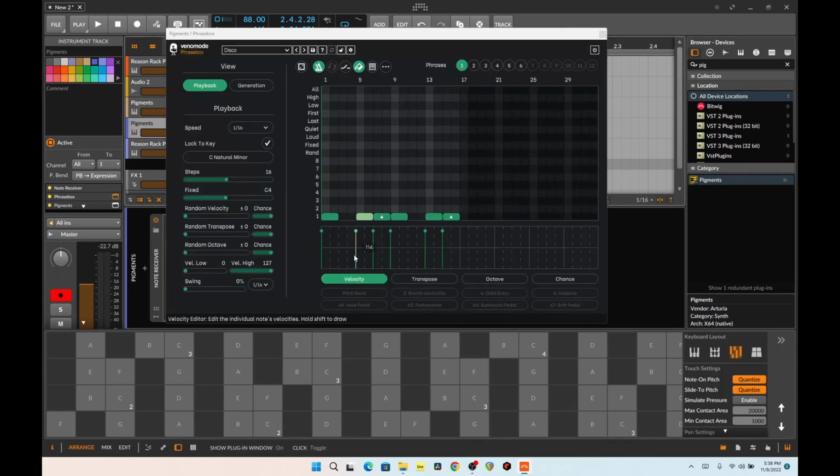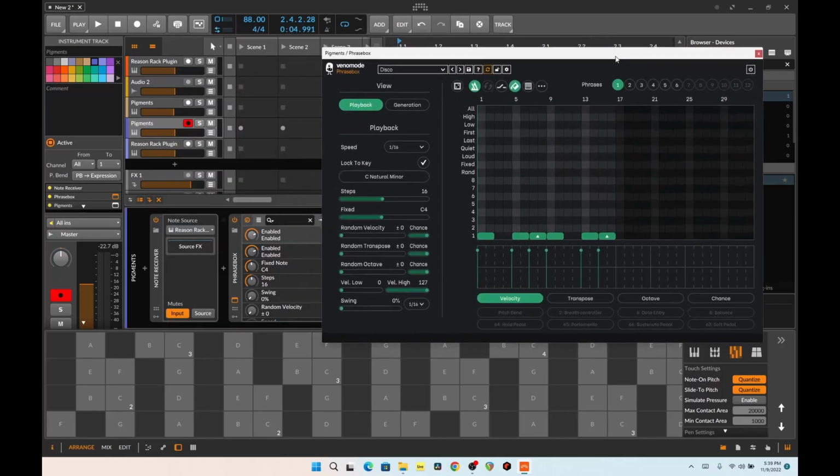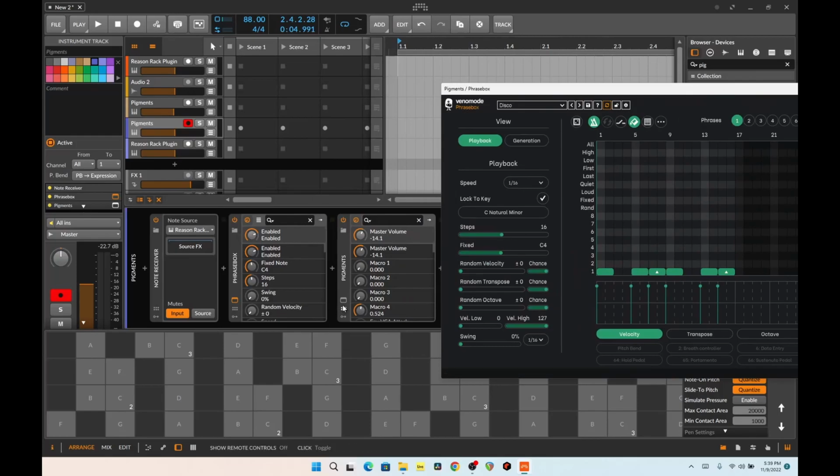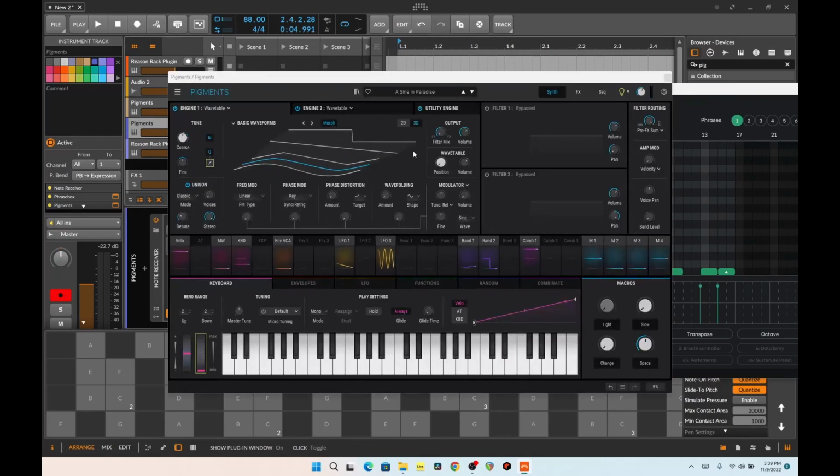What Phrasebox does is it can take a series of chords and do things with them, like either play the first root note or anywhere up to 8. And then it could do high, low, medium, first, and mess with this stuff. And there's a bunch of presets in here. And you can make your own, obviously. And then there's a generator to generate additional craziness from this. So right now, all it's doing is playing the first root note in this pattern, and then I got it hooked up to Pigments, which I have a Sine in Paradise.